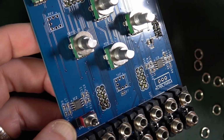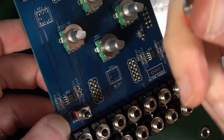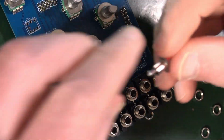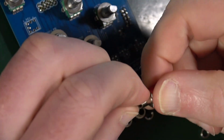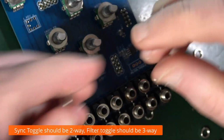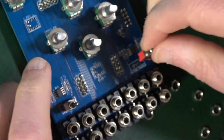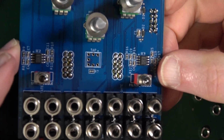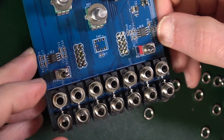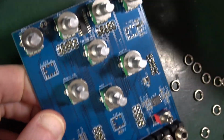Oh no, that's only a two-way. Okay, so we've got a two-way and a three-way. So this is a two-way because it only switches into 2 positions. This one. And the two-way one needs to be in sync toggle, which is there. And the three-way one, 1, 2, 3, needs to be in filter toggle, which is this side. So that's good. Make sure you get that right, otherwise we're in all sorts of trouble. So that's very important. Two-way and sync toggle, three-way on filter toggle. Still don't solder. The whole thing's going to fall apart in a moment. So two LEDs.